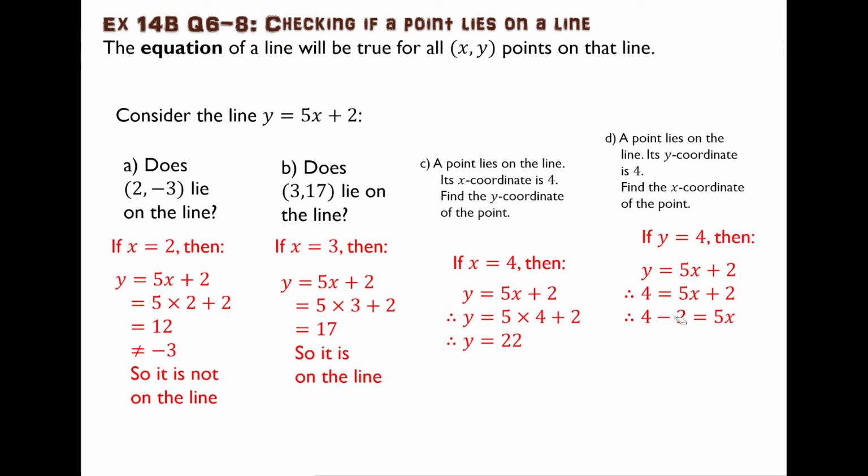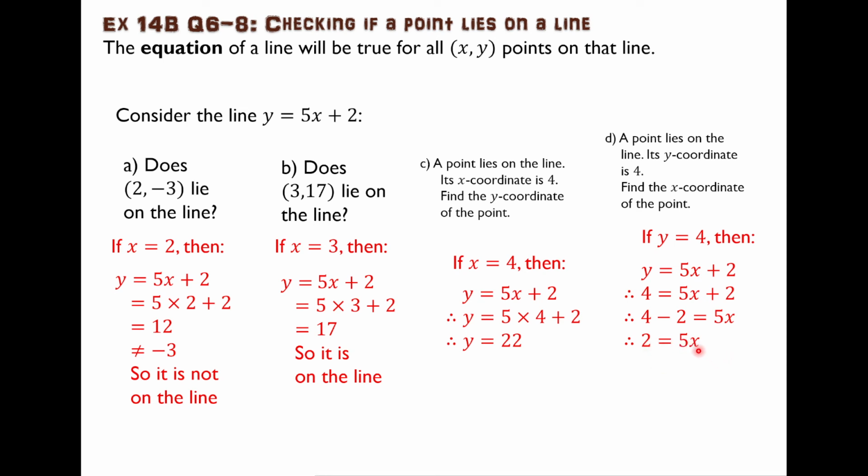Because now I can replace 4 take 2. I know what that is. I can put that in a calculator or do it in my head. 4 take 2 is 2. So we'll write this equation again, but we're going to replace that with 2. Notice that everything else I copy down. The equals gets copied down. The 5x gets copied down. I put a therefore sign in front of it, the 3 dots. So therefore 2 equals 5x.